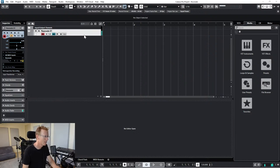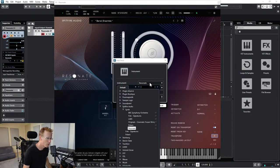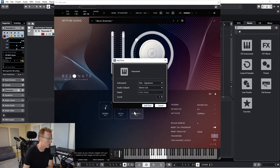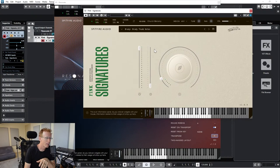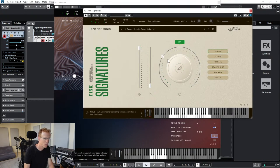Really hope you can hear this. And by the way, we can definitely add more stuff from Spitfire. So one of the things that was recently released was Polaris and Think signatures. So maybe we can also get a little look into Think. This is a lovely guitar plugin. So what you can see here is, again, the simple user interface, and it's all about Brady. It's all about Think. I can't recall the name of the artist. And we have, again, the center button here. You can add more reverb and delay.